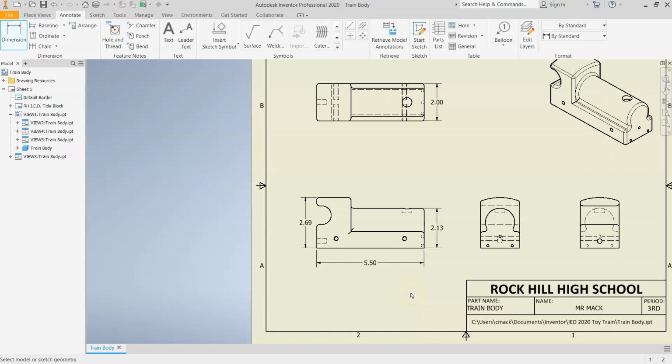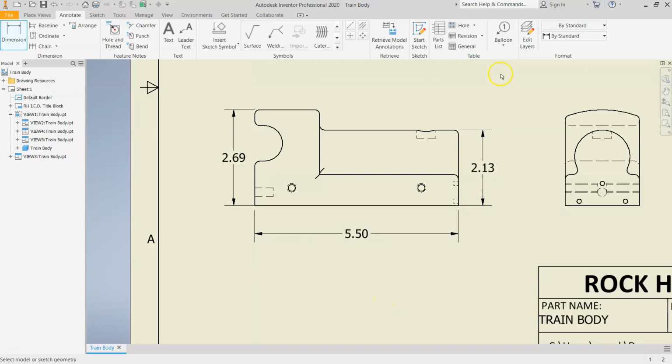Now we need to go through and dimension these individual parts, these features. We've cut out features here. We've drilled holes. We've got fillets to make sure we dimension. So we have a lot more that we need to do. Let's just focus on one view at a time. From the front view here, we see that we have holes that we can dimension. We also have this cut out here for the window part. We have the fillets that we can dimension.